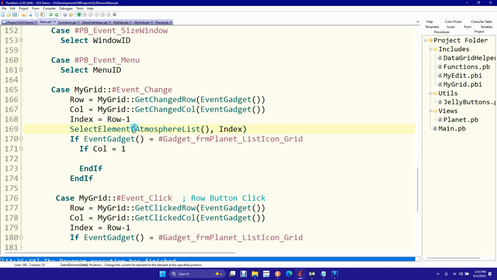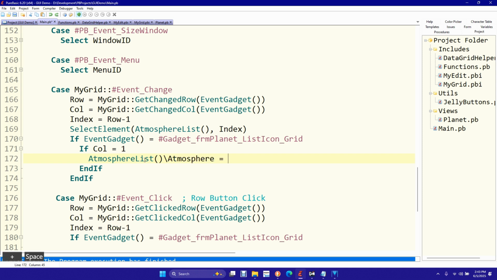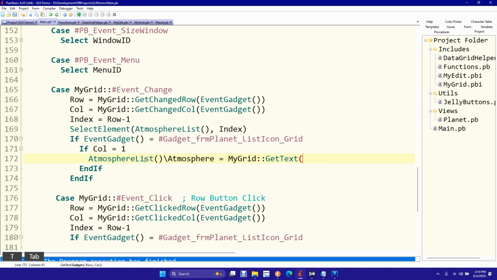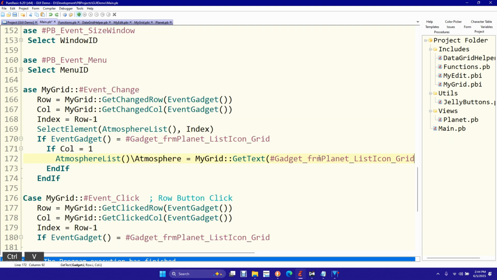And so what we want to do is come down here and say that atmosphere equals MyGrid. Let's go here. And we're going to say get text. Now, he's got several things that he wants here. First off, he wants to know what we're getting it from. What are we getting the text on? You could have 6 of these grids on your screen for all he cares. All right.